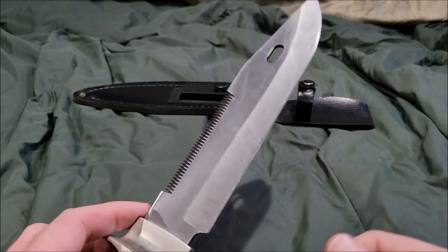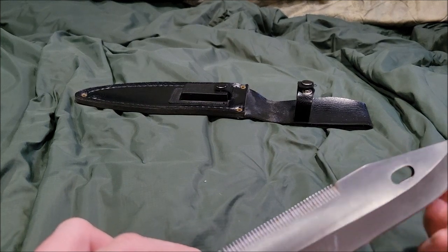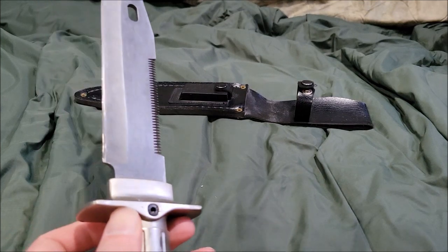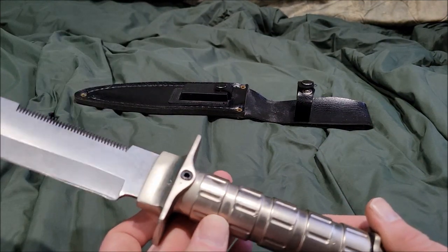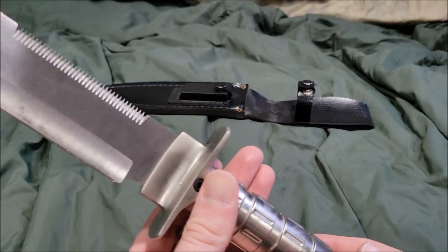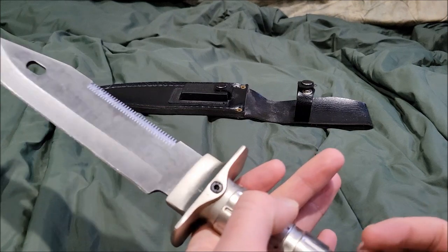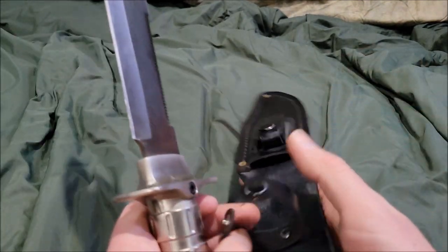It needs strength to use, but on the other hand, sure, it's a clone, but that doesn't mean it's a terrible knife. When I get my hands on the M9 clone or the real M9 bayonet, I could probably do a full video comparing these three.